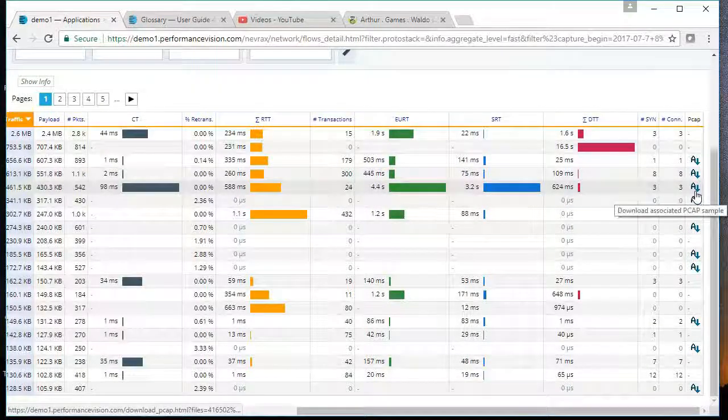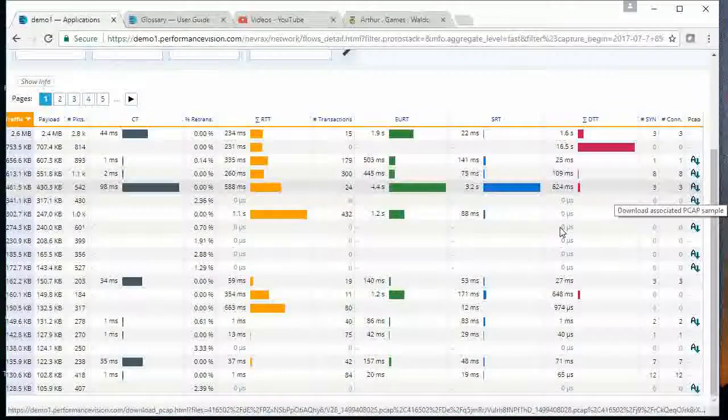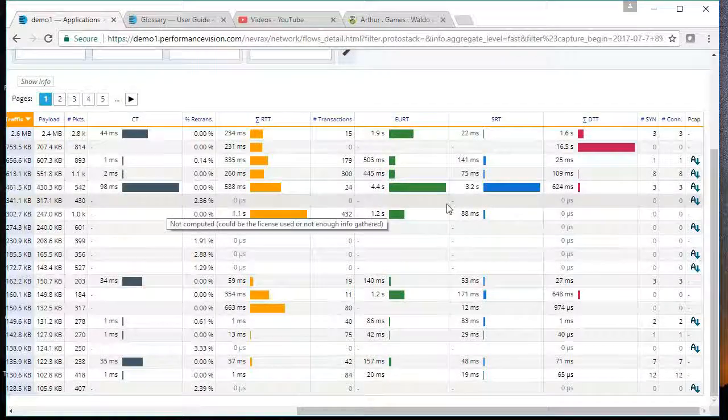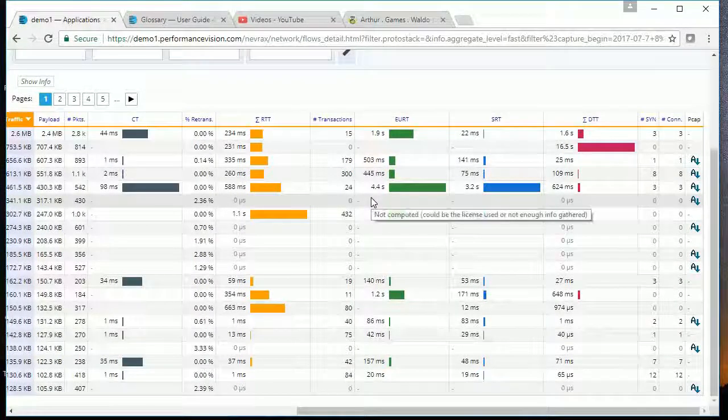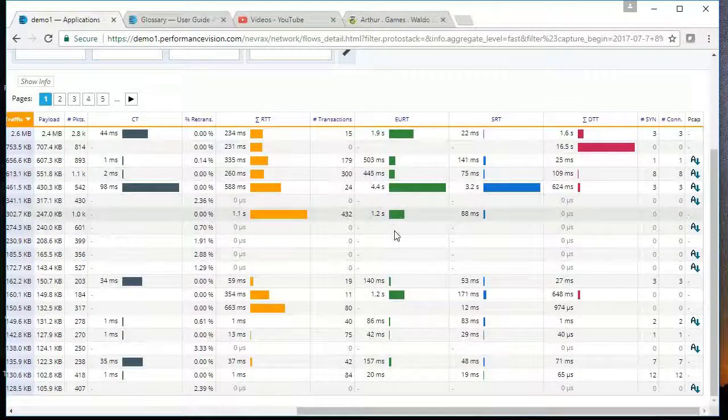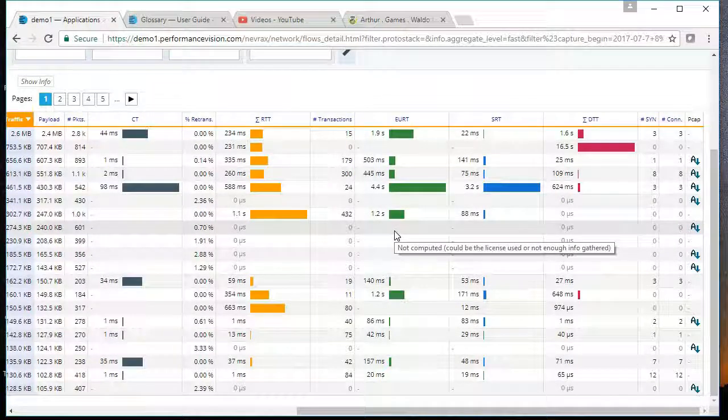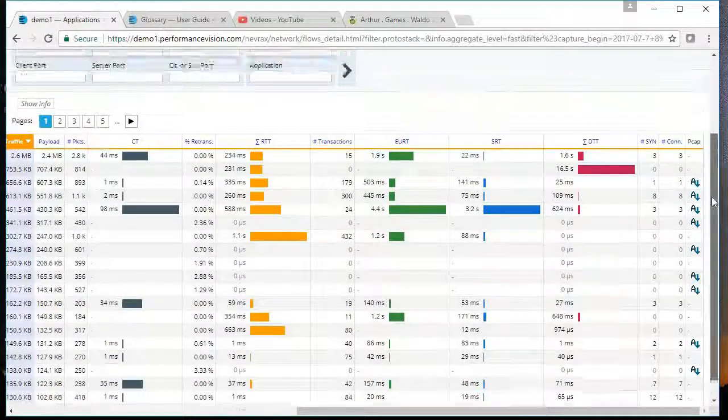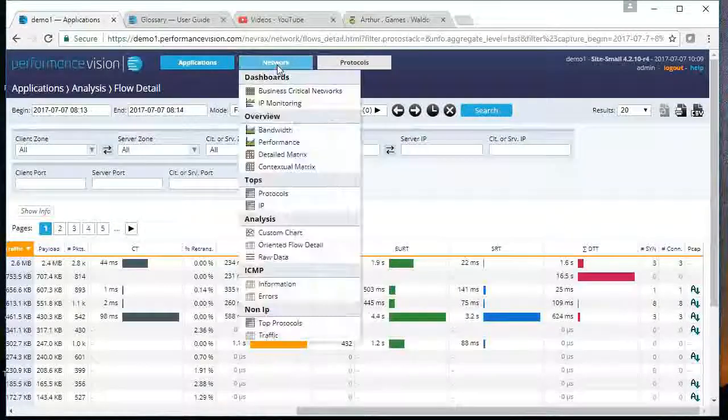And if you really want, you can pull out the PCAP for that particular connection or transfer. I showed you that in a previous video, and if you'd like, maybe we'll do that again. But for now, we just want to show you the interface and how easy it is to figure out where the problems are. If someone is complaining, I can look at the last 2 hours. I can go back in time even further.